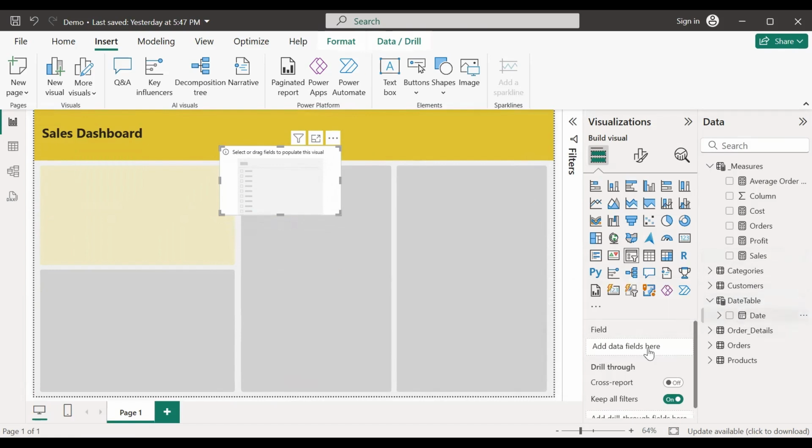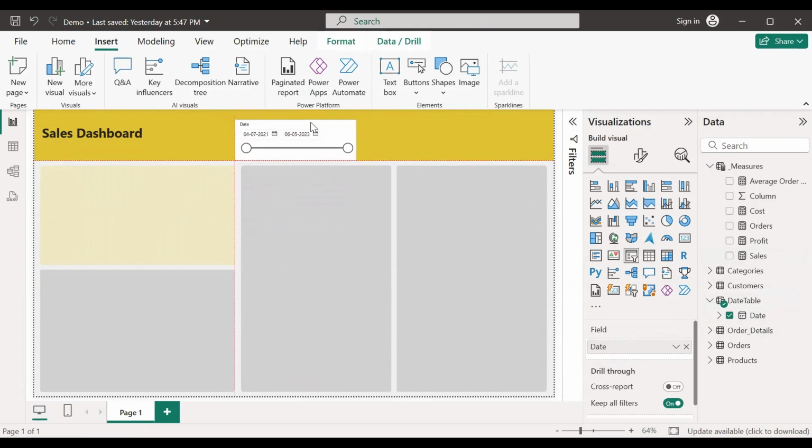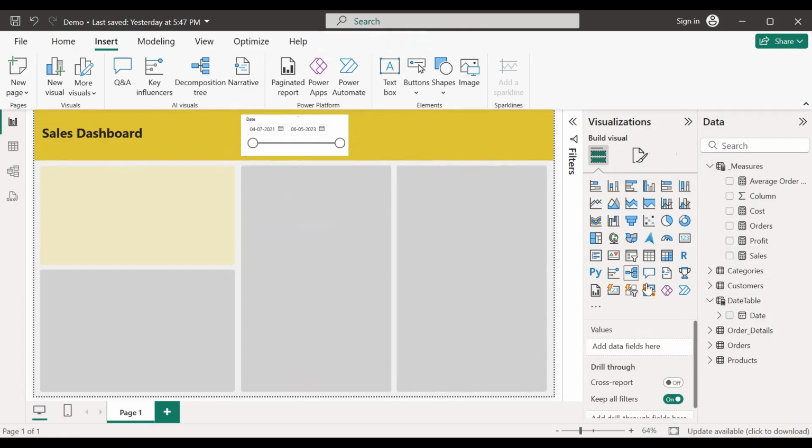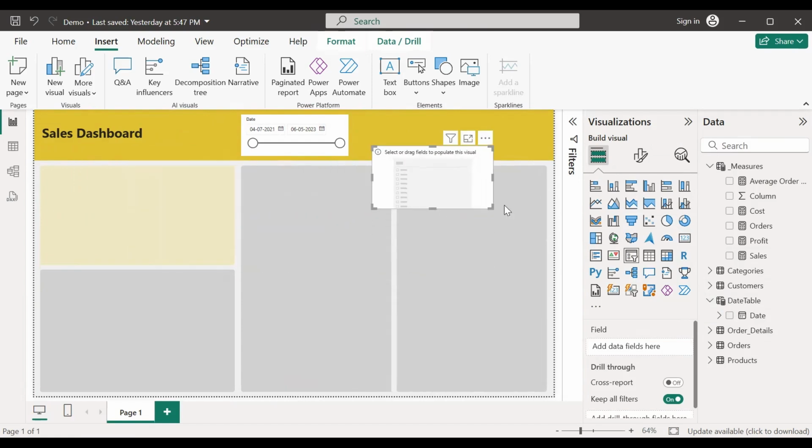Firstly, a date slicer. Then another slicer for country.